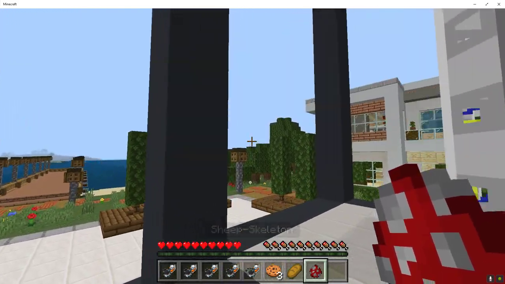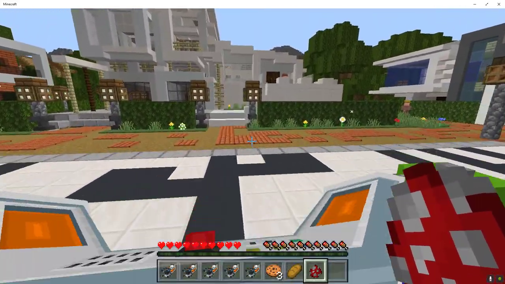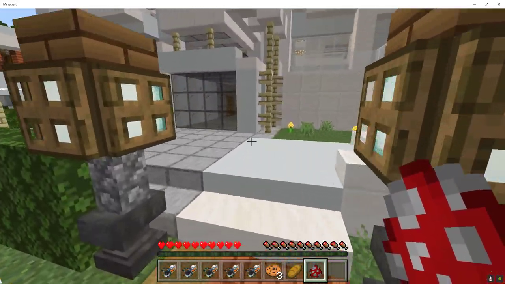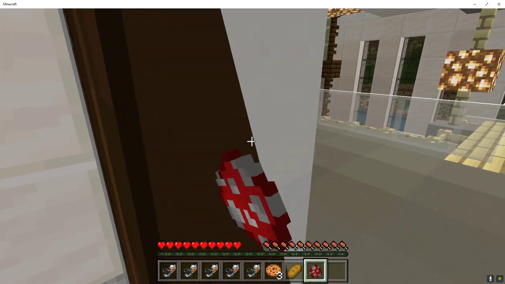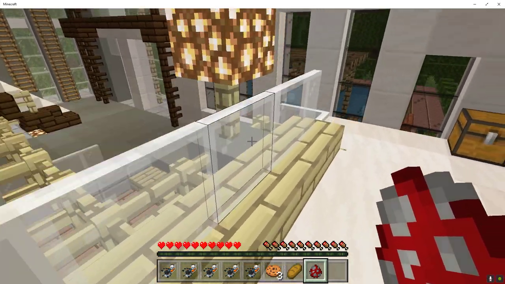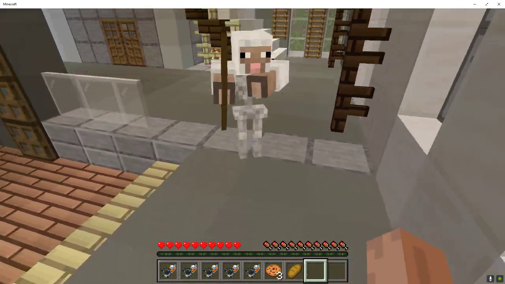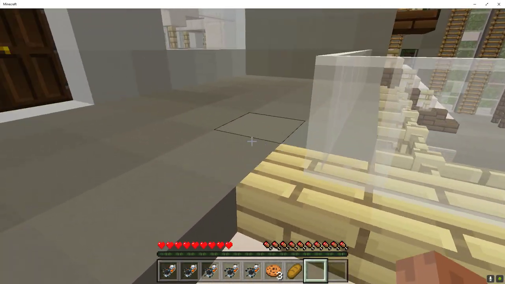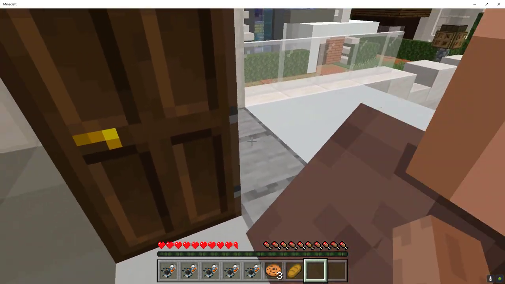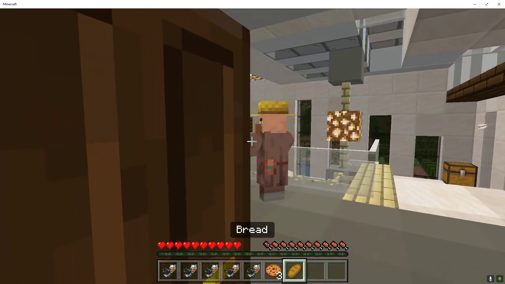Sheep skeleton spawning. Wait, if we go inside, we spawn it. What would it look like? Wait, it's like a sheep that shoots us, but it's half skeleton. This could be where we keep all of them. Yeah. Okay. Yeah, that's ugly. See ya. Villager, you're coming with me.